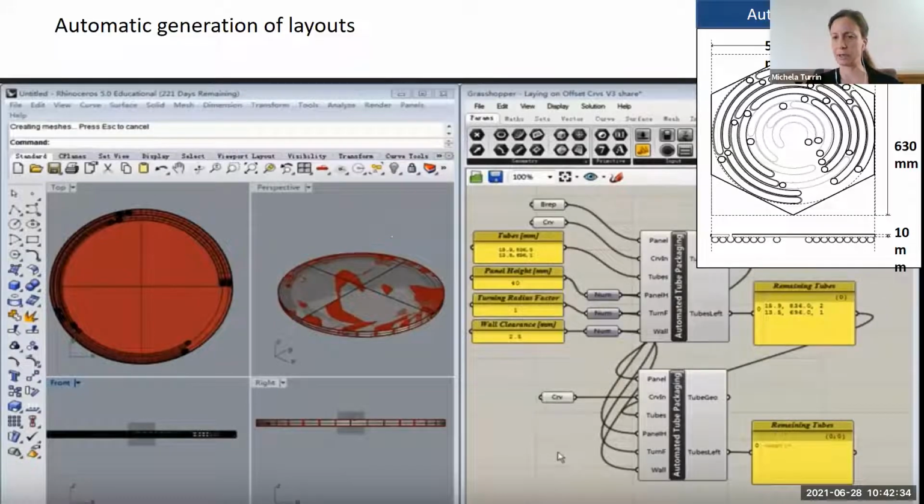And we have an automatic system to lay down these in different layouts where the designer is free to give any type of starting surface or shape. Now you see the very simple example of a circle or a hexagon, but in principle it's any type of doubly curved surface as long as an offset principle is applicable.